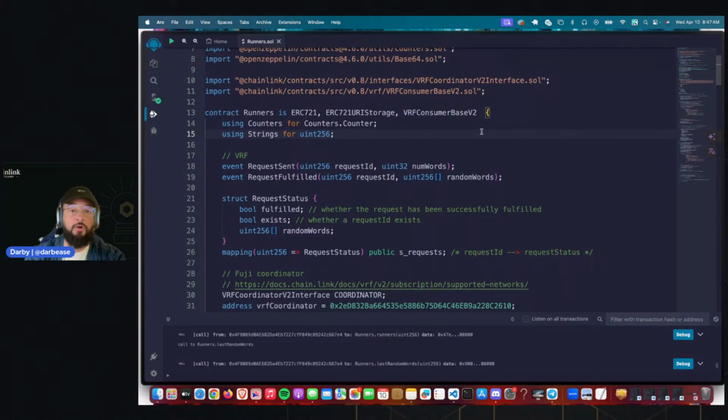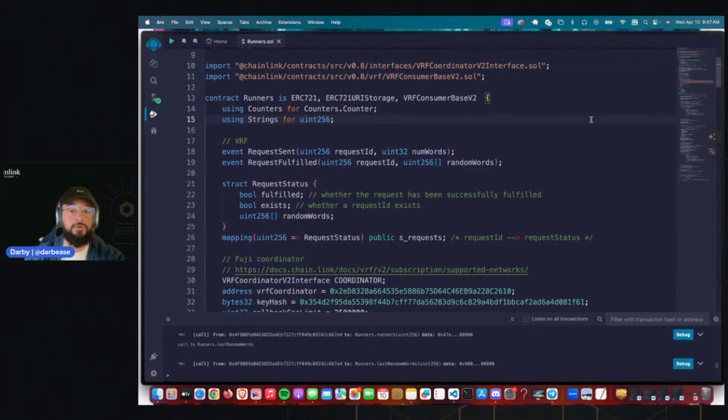So the contract Runners is an ERC 721. It has the ERC 721 URI storage, and then the VRF consumer base V2. It is using counters to count the amount of tokens that we have for our characters.